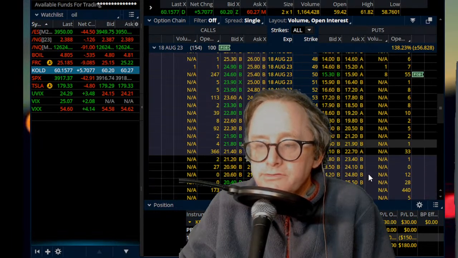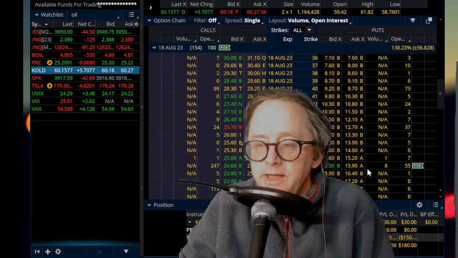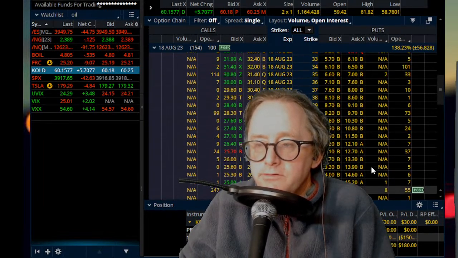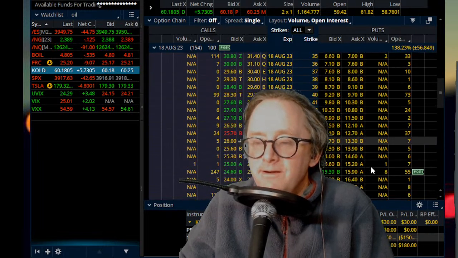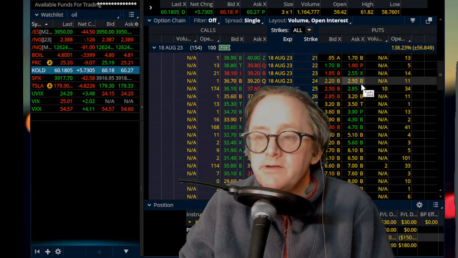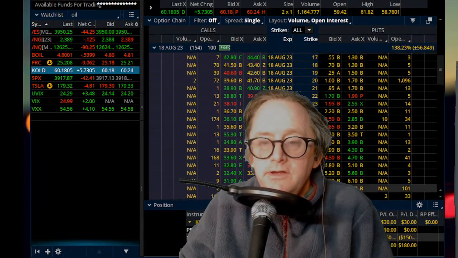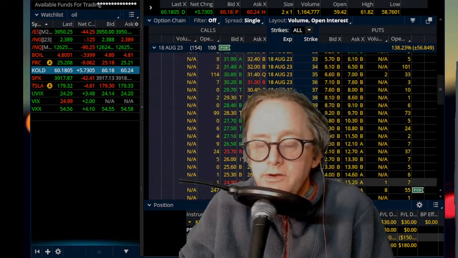Look, the only trades that happened in the whole of August, on the put side at least, were an 8 lot of these 50 puts, most of which was me, a 1 lot of the 49 puts, a 2 lot of the 35 puts, and a 10 lot of the 25 puts. So that's all that's traded the whole day in this one, right? So there's nothing. It's very hard to establish where you can trade this stuff.